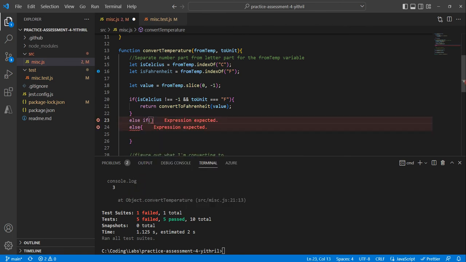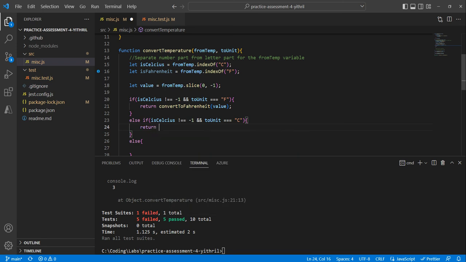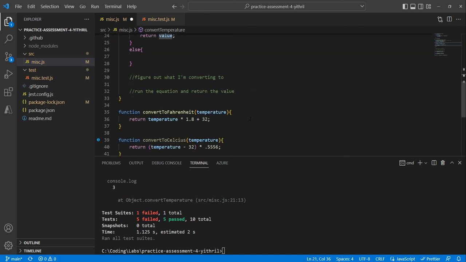And I'm absolutely sure there's a snappier way to do this, but if it's still Celsius and to unit is C, just return the value.